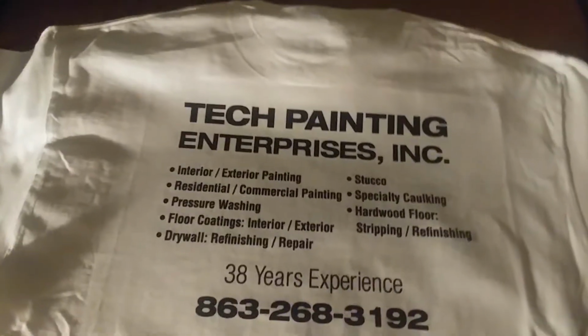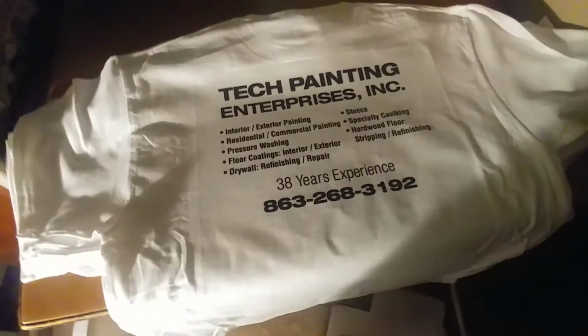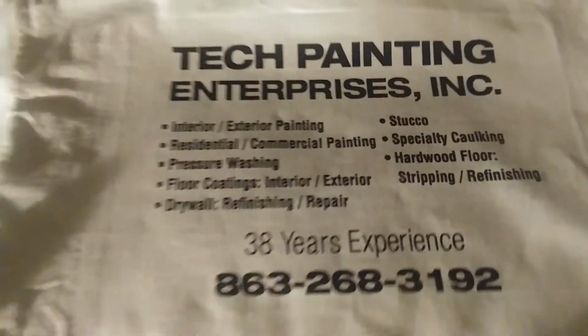This is Tech Painting Enterprises Incorporated of Auburndale, Florida. I can see that they've got quite a bit of information here on the back. And the front is the usual, just the logo, which here is Tech Painting Enterprises, Inc., and their phone number. So phone number and logo on front, and then on the back you've got the logo and the phone number with a lot of information about what they do in between.